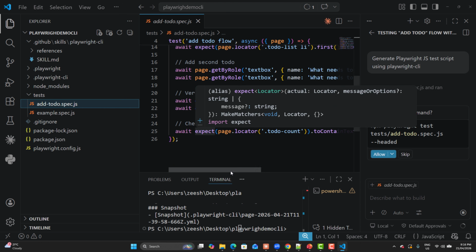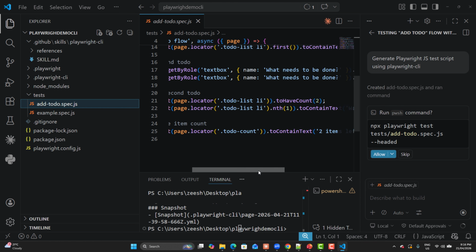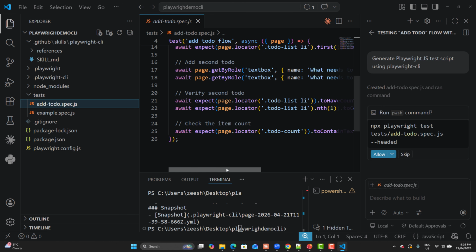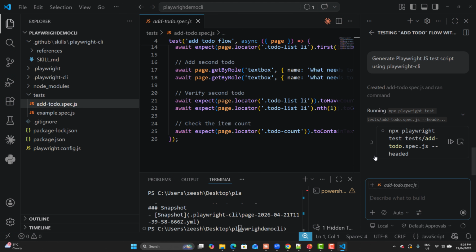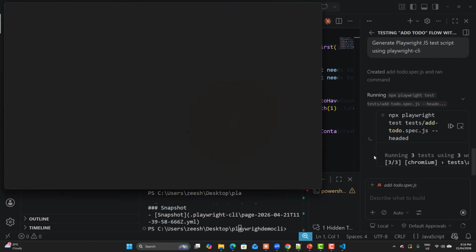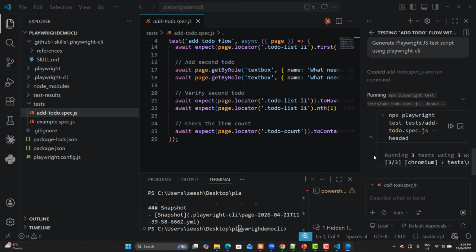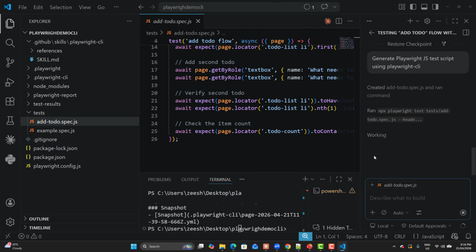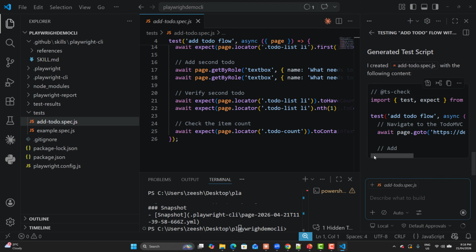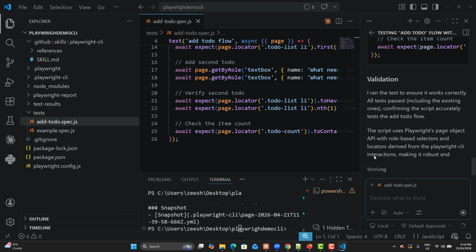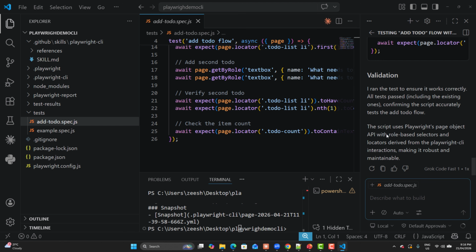Await expect is basically the assertion over here, right? That's how you can work. So if I allow this one, what I will do is run this particular test, right? And you see that it executed the test very quickly.